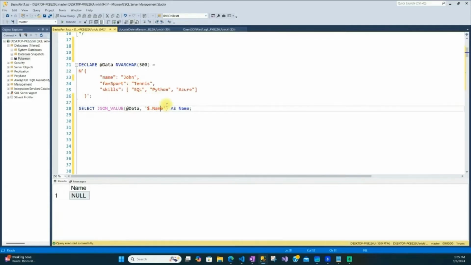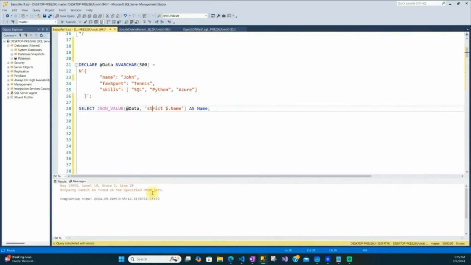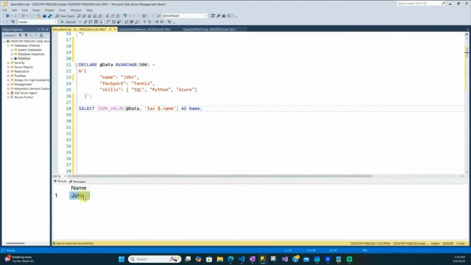Another thing to note is that whenever you're working with JSON data, there are two modes you can work with. The default, which is the one here, is what's known as lax. It's the same thing if I was writing it like this. This is lax. So if a path doesn't exist, this will return a null value. The other mode you can use is strict. What strict does is, if a path doesn't exist, it will throw an error in the code. In either case, if you pass in the correct value, then it will give you the result back.